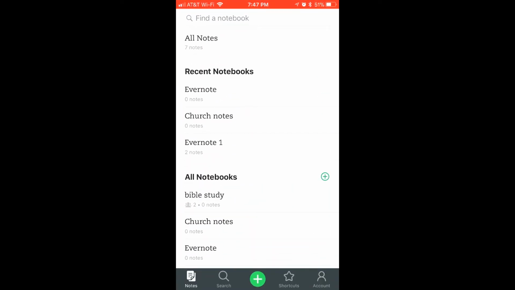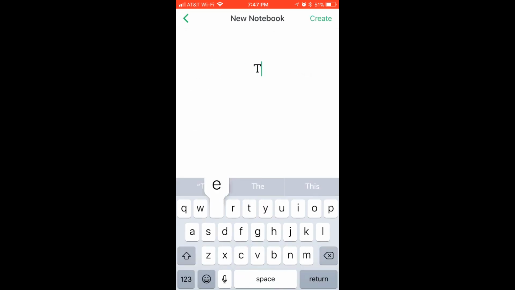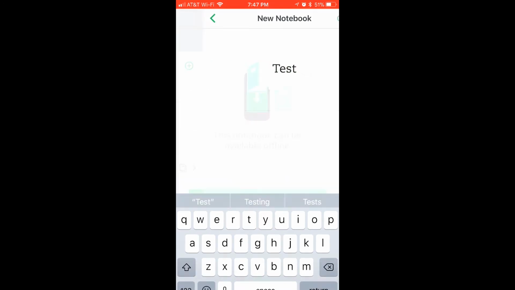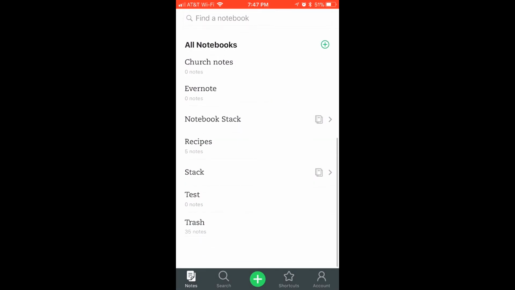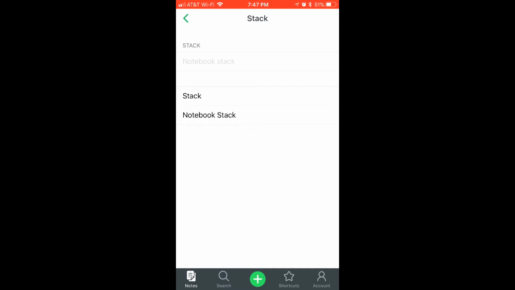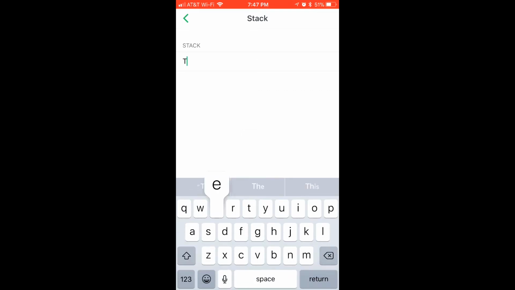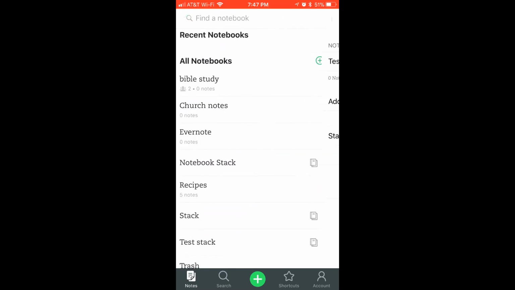So this is our last app here called Evernote. Now Evernote is pretty good in and of itself as well. It's real organized. You can make folders. You can make a test folder. You can make these notebooks with different types of folders in them. You see that? You can delete notebooks. You can make stacks, like notebook stacks of notebooks inside of notebooks. It's crazy, the organization you can have up in here. It's just bananas.